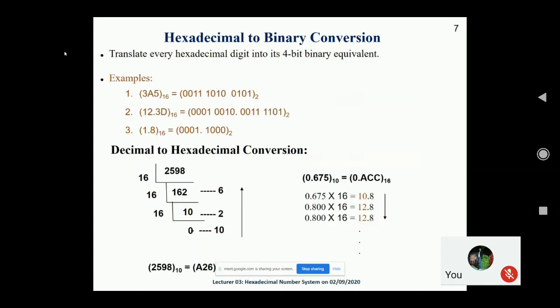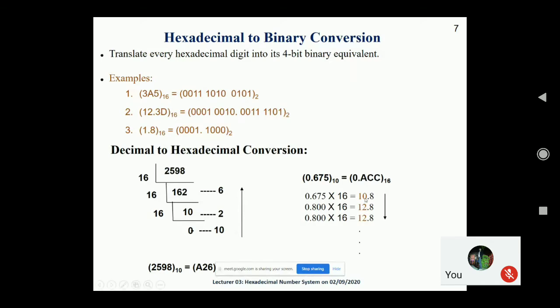So this one is C again. 3, 5, 3. We are representing 0011, A, we are representing 1010. You can check and ask me if you have any doubt. Just remember, the hexadecimal base or radix is 16 and octal radix is 8. Other parts are similar. Binary radix is 2, decimal radix is 10. Based on that particular concept, we are doing this.